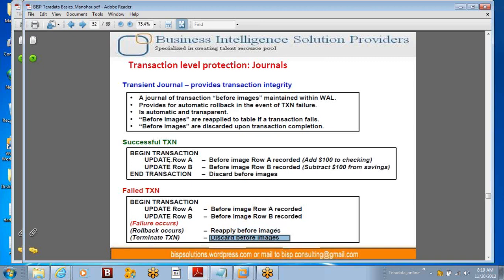By default in Teradata, each and every statement is auto commit. If you don't embed, that means each statement is auto committed. So for each and every statement, it will take the before image, it will observe the transaction success or failure, and it will take a decision whether it has to be reapplied or discarded. But if you group a group of statements in between begin transaction and end transaction, it would be done for all the SQLs, and all the images will be discarded at the end of the transaction only, once it ensures all the SQLs executed successfully.